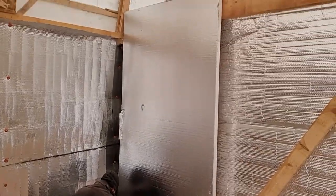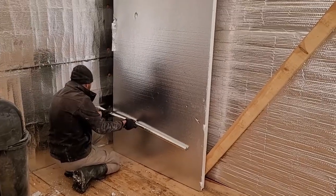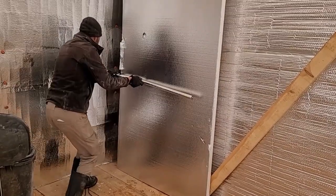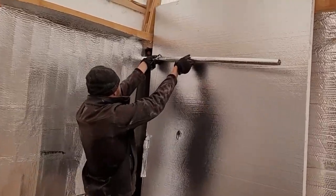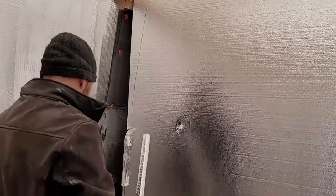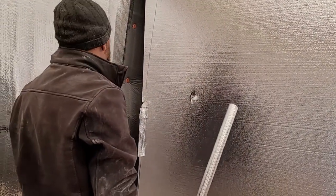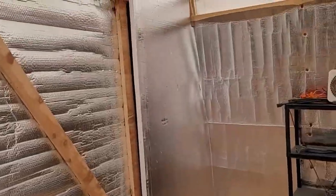Jesse is making doors out of the stuff that we put in the floors, just leftover crap that we had. Well, that sucks. Oh, that's where it goes. Well, we got that. That's okay. We'll put tape over this, so it'll be fine. Yeah. Here's the one he did over here.